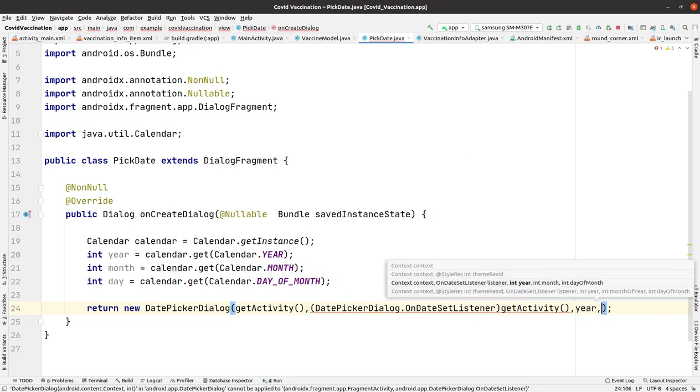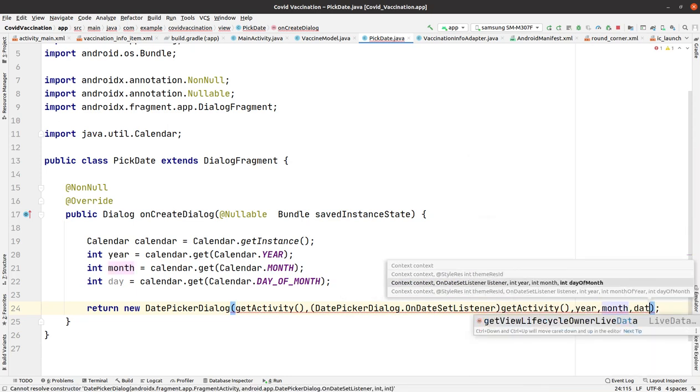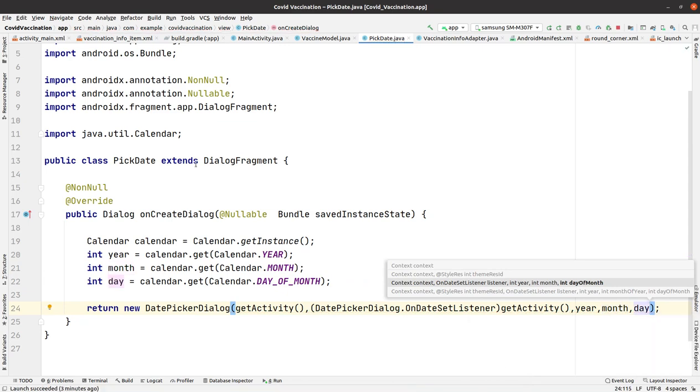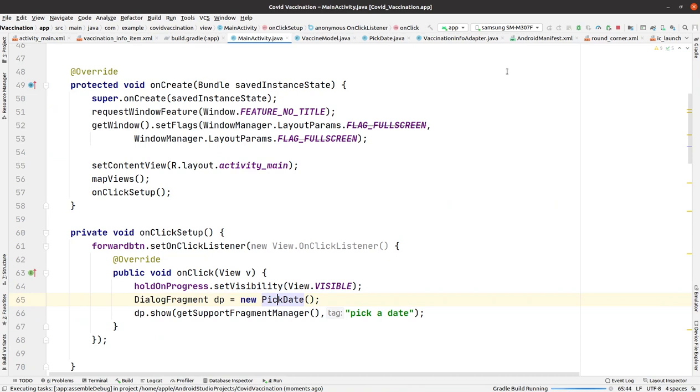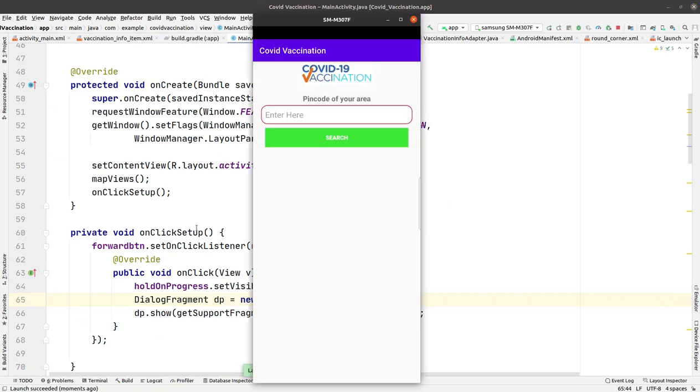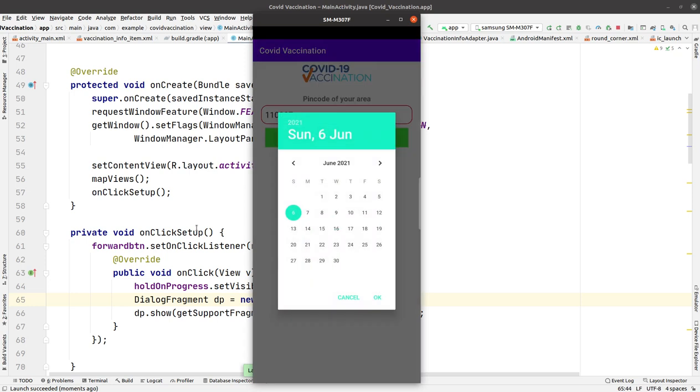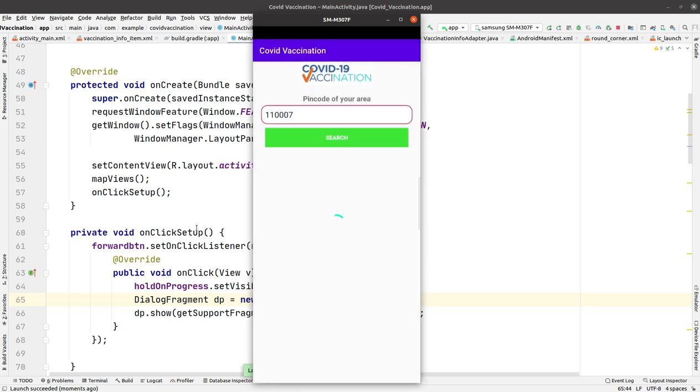I've clicked on the run button, Gradle is building, and the application is there. So I'll just search for this and click on the search button, choose the date, click on OK. It is not showing data, there is some error. I have to scroll and check the error. It's a runtime or logical error.